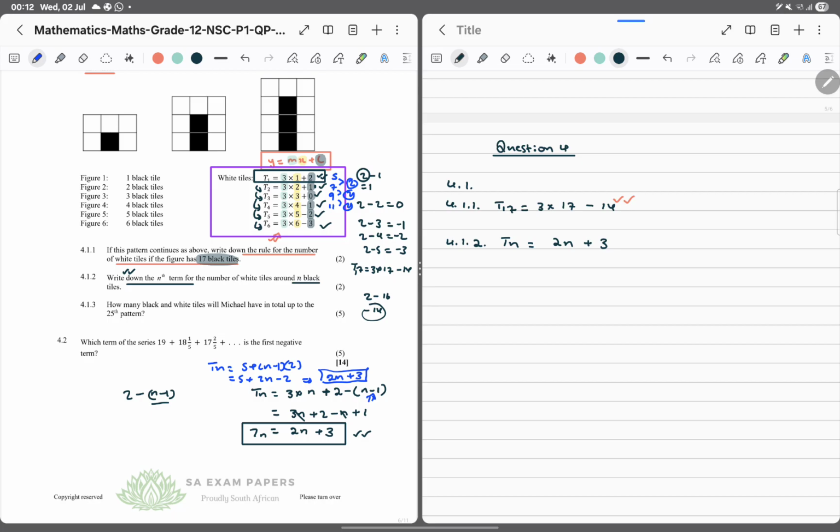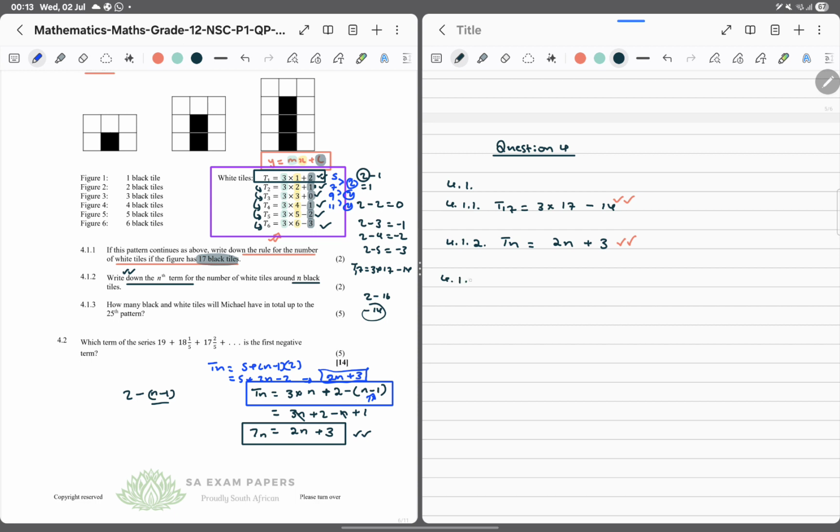Right. So we need to clean it up a bit. But at the same time, we can still write it in this manner, but no one dictated how we should write it. So we can write it however we want, because this is not simplified. So this is more simple. Again, not a very cheap 2 marks.